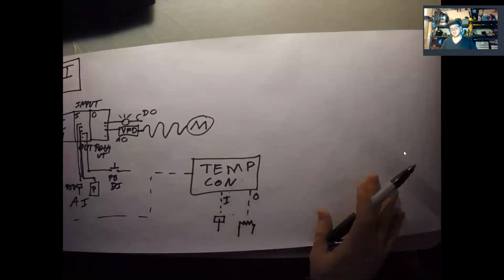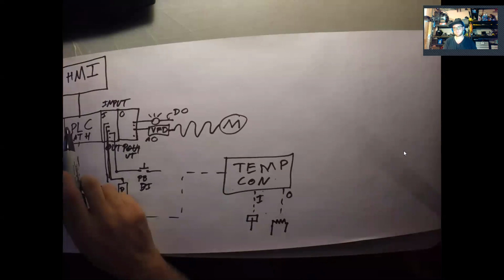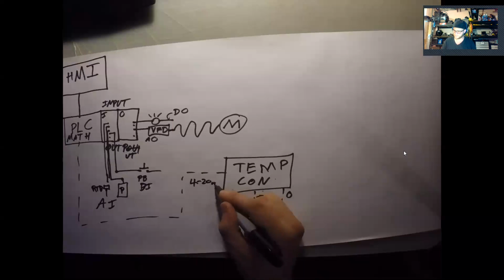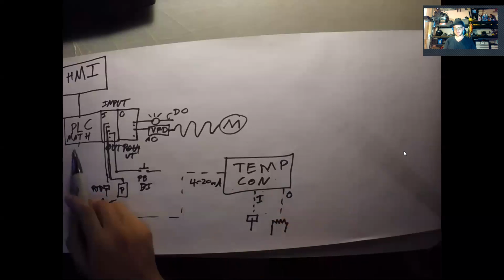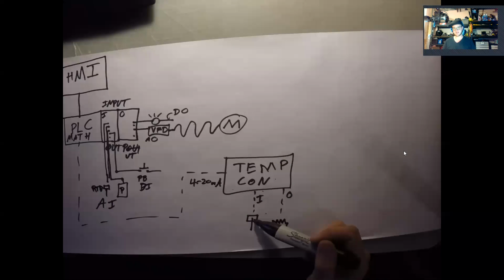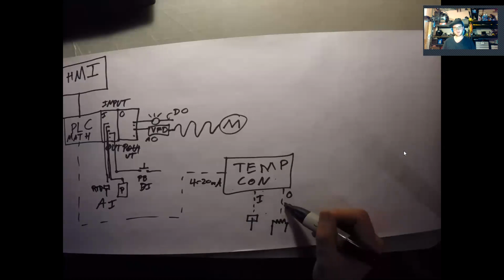But then you can also have an output from this controller into our PLC. And so that's another analog value, right? That's probably a 4 to 20. And so this can be a 1 or 2-way communication path where I can push down a set point to this controller from my PLC, or I can just monitor this value so I know what temperature it's reading here. And I could also monitor what the output is.